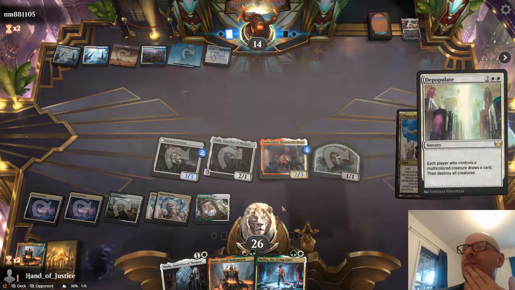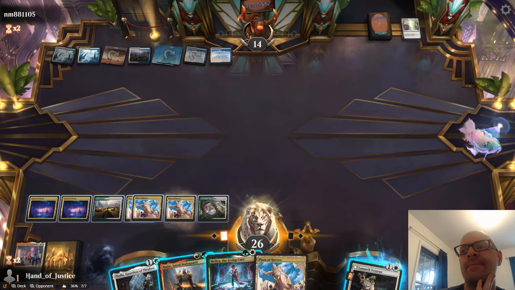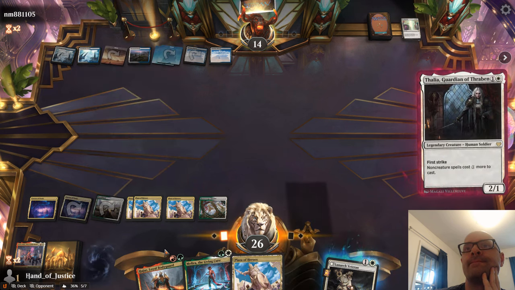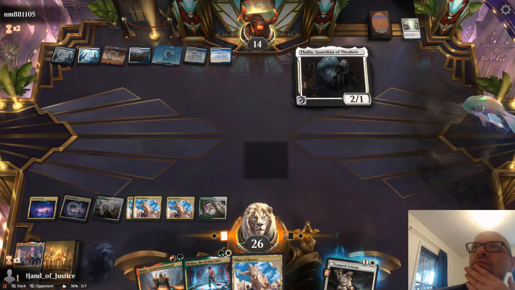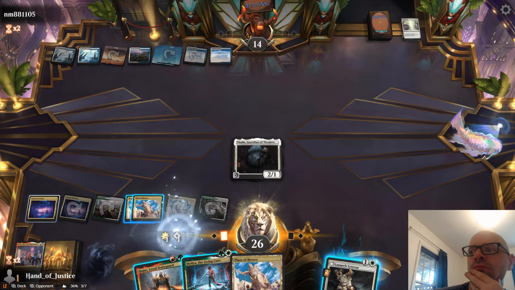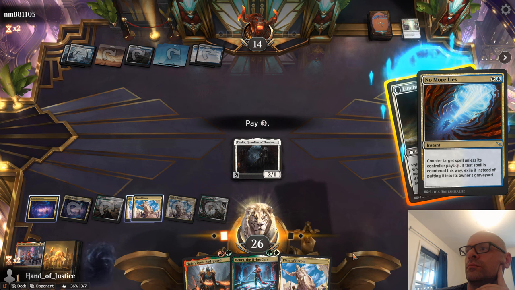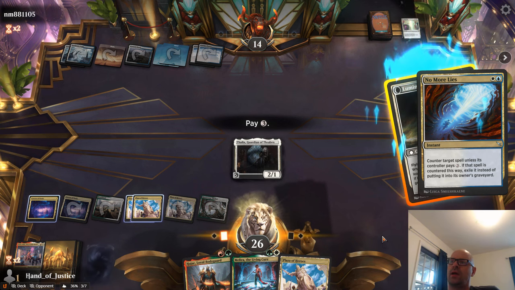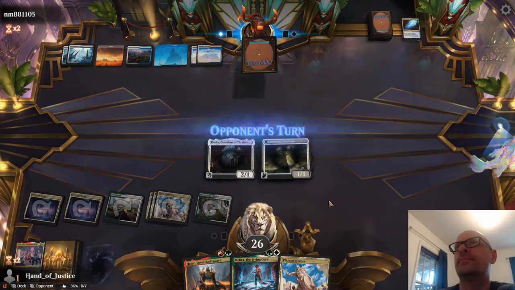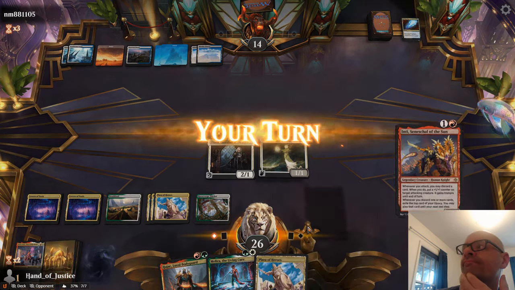Do they have more? Yeah, they have the depopulate. Oof. It's funny, I expected Sunfall but not depopulate. Do we care? Yeah, I think we can just pay it. It slows us down a little bit. I think that's okay. Inti is really good.